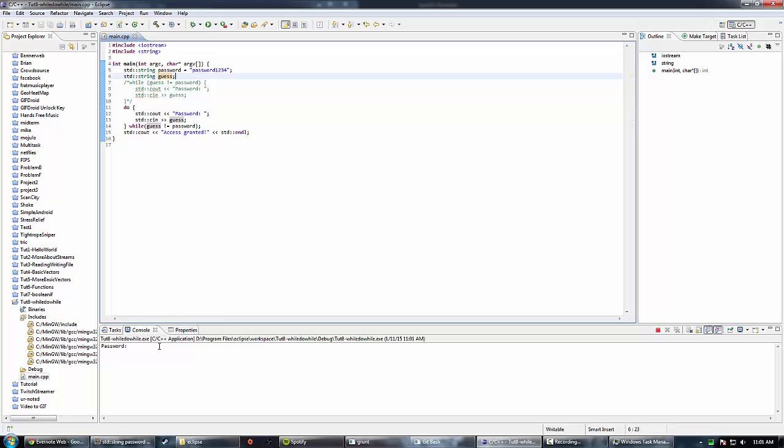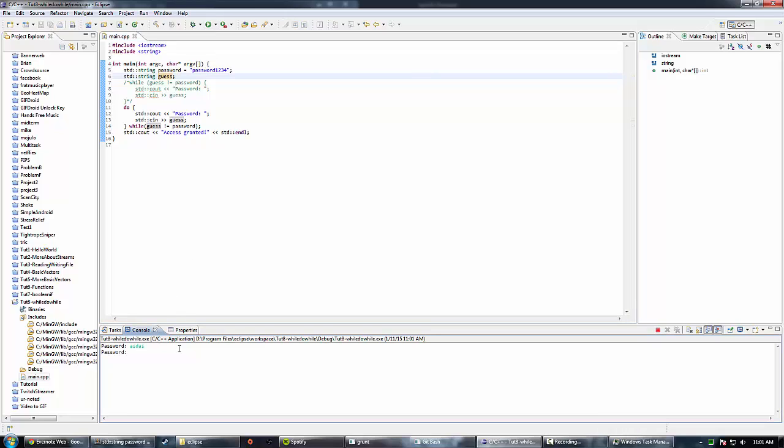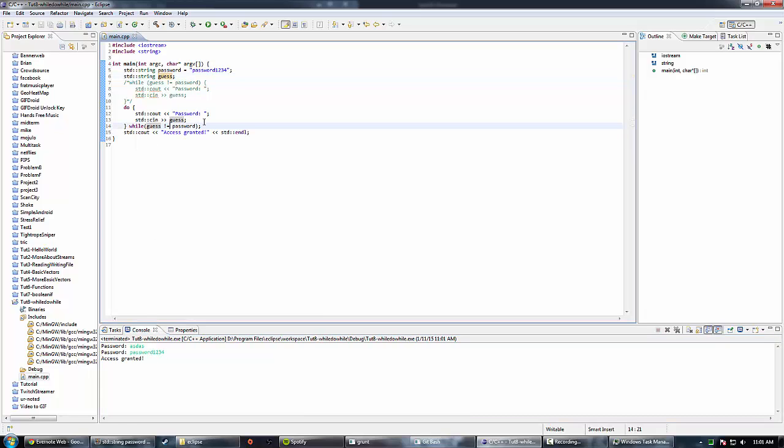And it should ask for our password again. So we can do blah, blah, blah. It again will ask for our password. And we do password 1234. We'll exit out with access granted. Because it's so similar to a while loop, that's pretty much why it isn't used very much. People usually want their Boolean evaluated right away and not execute this block of code before it is actually evaluated. But it's just something else to keep in mind.